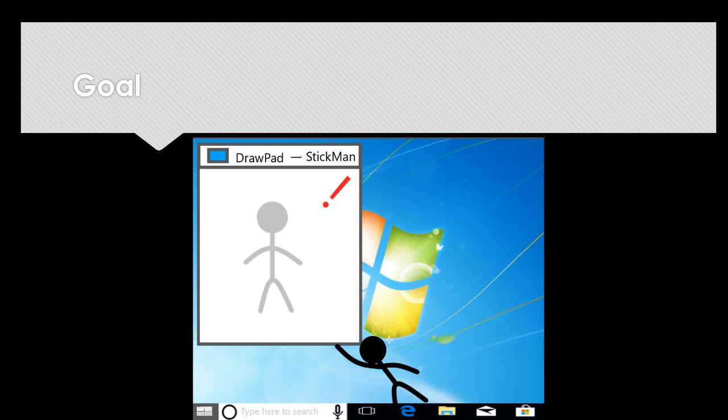The main goal is for the stickman to return to his proper program, which is on the draw pad, used by the animators. The sub-goals are trying not to get caught by the lethal virus, being chased by the player trying to erase him, and collecting all the coins scattered around the levels for a high score at the end of the game. The player can get out of a website once he reaches the end of it, exiting out of it by clicking the X in the top right corner.